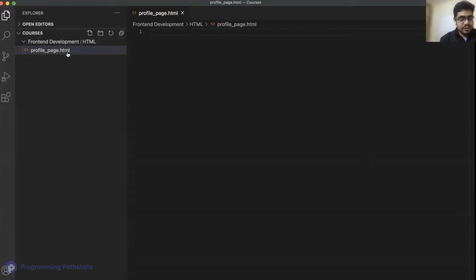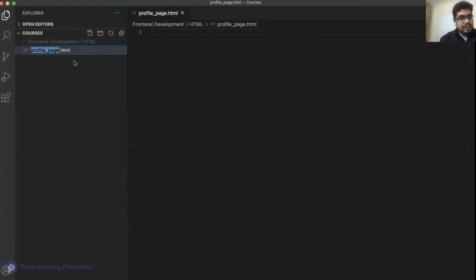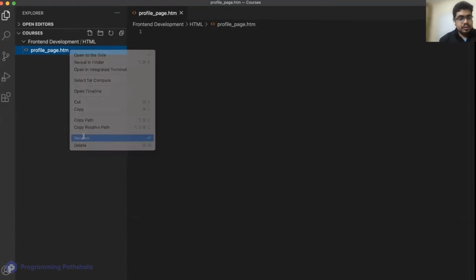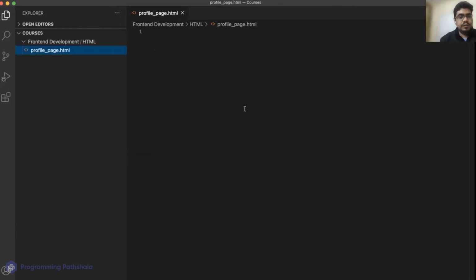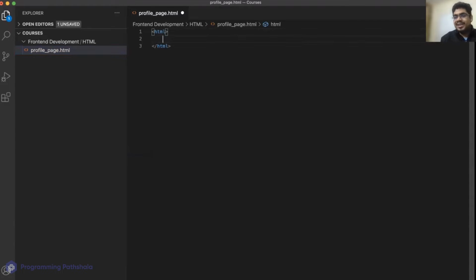There are two extensions which work for HTML. Even if I rename it to, let's say, HTM, it is still an HTML page. Or if I rename it to HTML, that also works. Fair enough. But basically, I'm creating an HTML page. So as I mentioned, I will start with an HTML tag. Visual Studio will automatically close your tags, so you don't need to worry too much about that. Then I'll have a header tag, which, as I said, I'll keep empty. Then I'll have a body tag, in which I place my own name, and I save it.